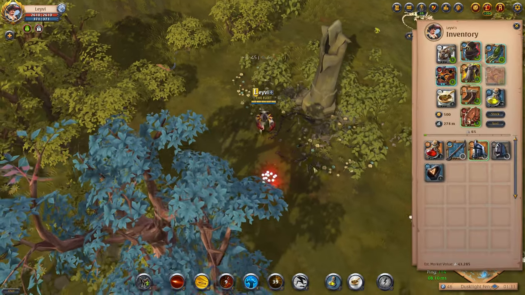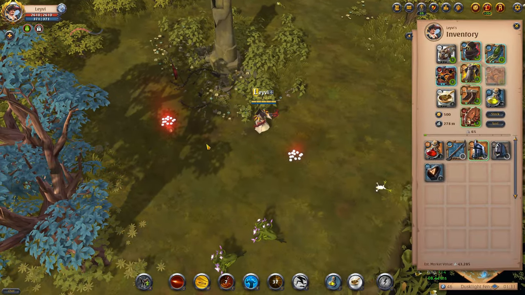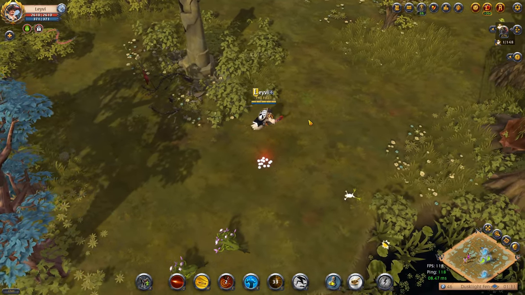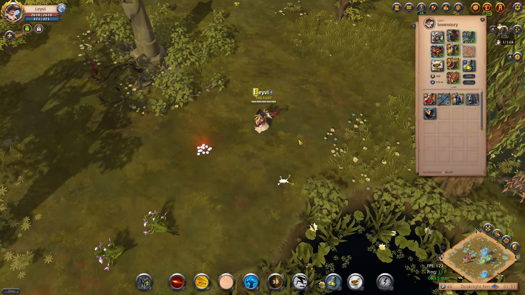You can also see the equipment I'm using, which is equal to tier 6 and 7. Since I am doing a tier 6 map, which is a bit more difficult than a regular tier 6 dungeon, it seems pretty fair to me.